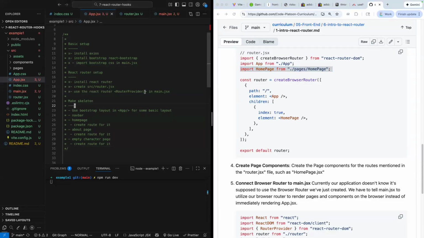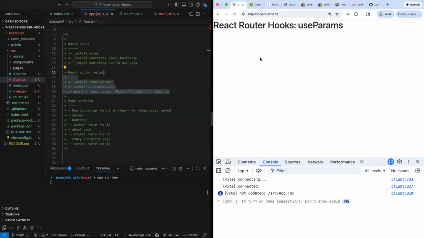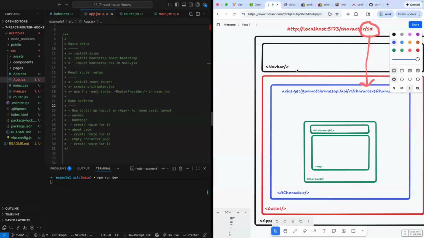All right, so we've got some basic React Router set up, but we don't have much interesting happening yet. I don't have a nav bar. I don't have layout. I don't have anything like that. So let me go to my app and refer to my diagram, right? Because now that I have this diagram and I wrote it before I started coding, I know where I want to end up. I know I need a nav bar component. I know I'm going to need an outlet, and I know I'm going to need different pages.